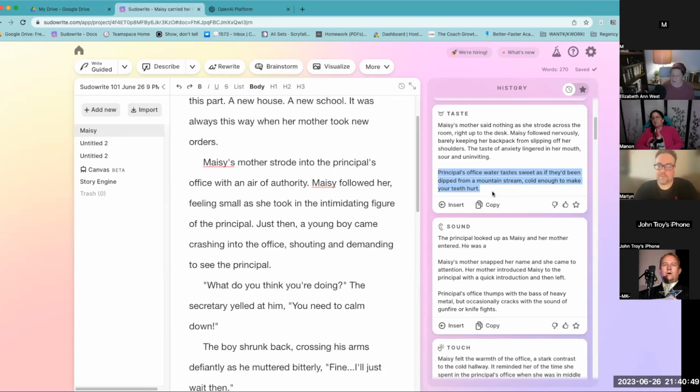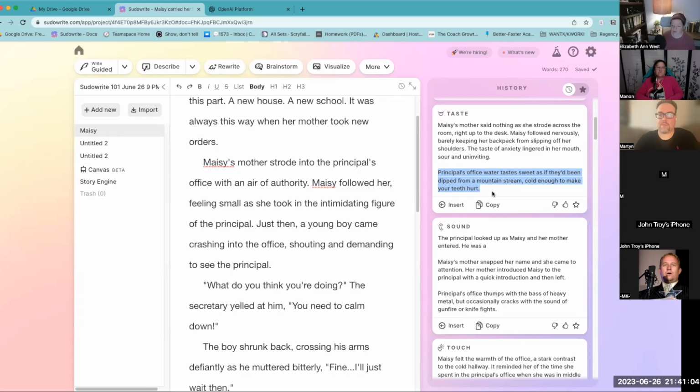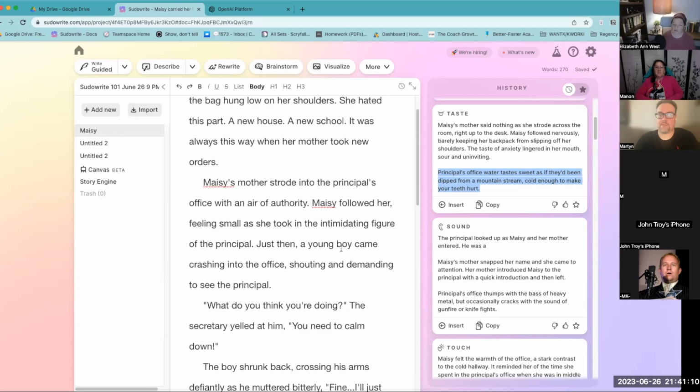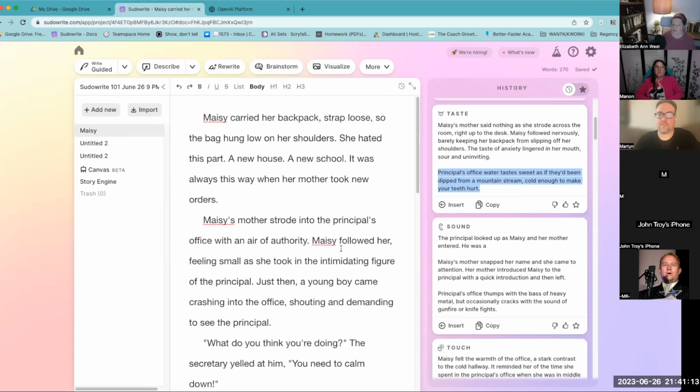Yeah, I was wondering, because that's lovely if you're out of ideas or you want new input, but what if you know a little bit of what you want but you can't quite find a way to express it? Is there a way to guide the describe feature, for example by highlighting it and putting in brackets, to guide it more as to what you want the characters to be, or what you want the office to look like? You know what I mean? Because now it's just being creative, with all these things the office could be like, but what if I know what the office should be like? I just struggle to put it into words.